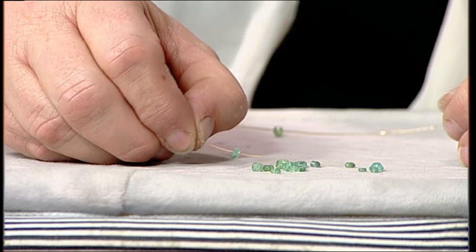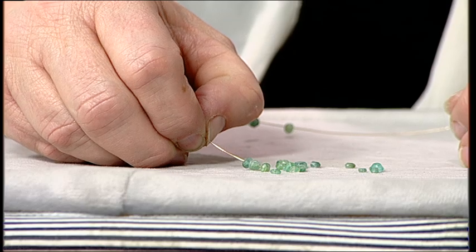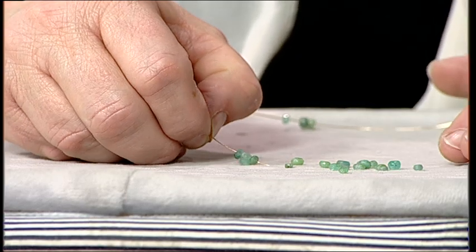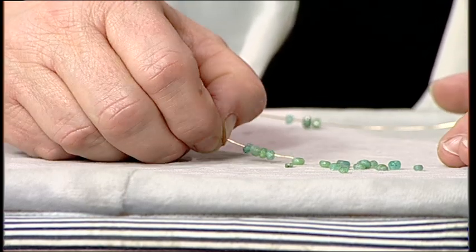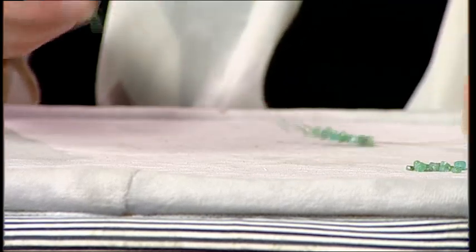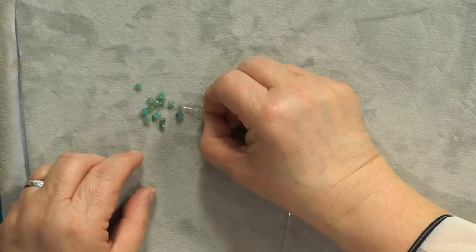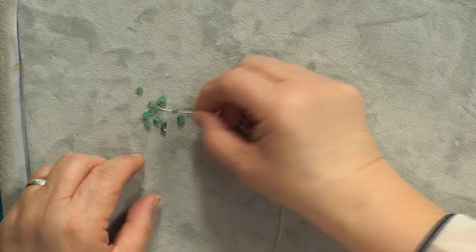So I'm going to feed a certain amount of gemstones onto here. I won't put them all on because obviously you're all going to get a bit tired by the time I've finished feeding a whole necklace worth on. So I've got a certain amount of gemstones on there. I'm going to add a few more. There we go. So we've got a good start now.